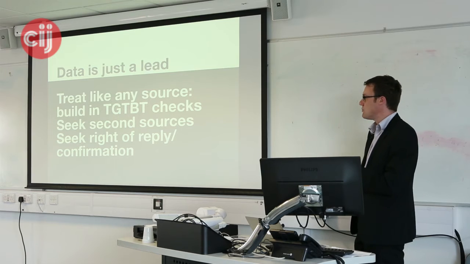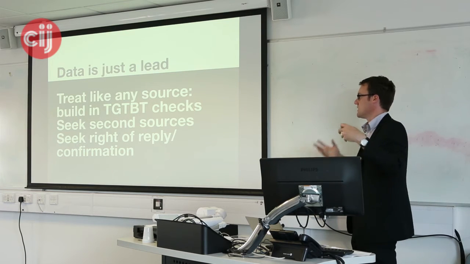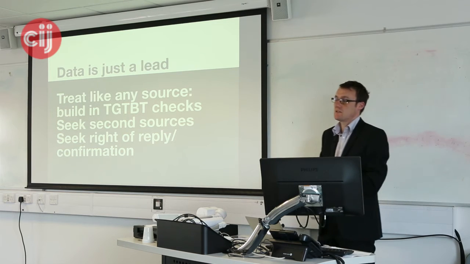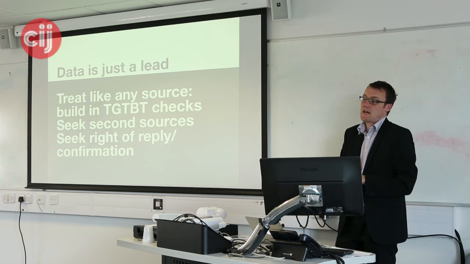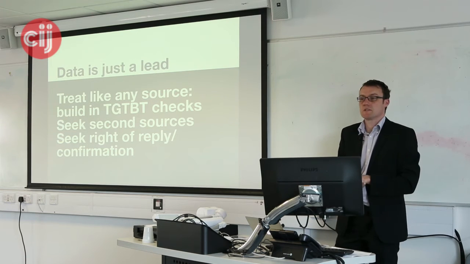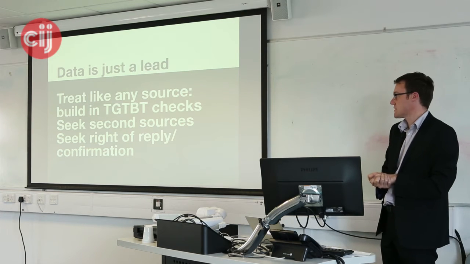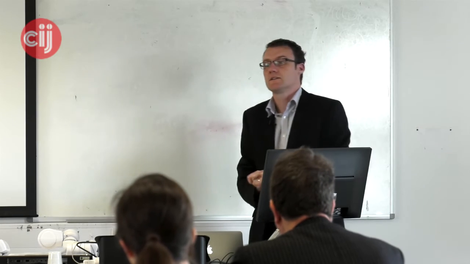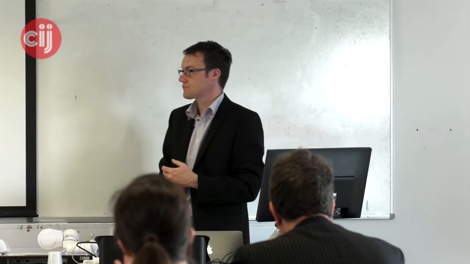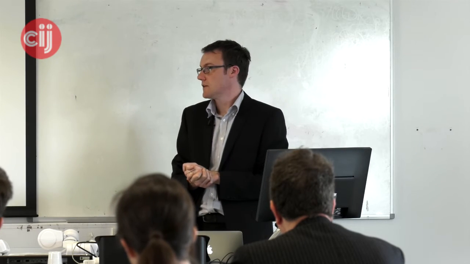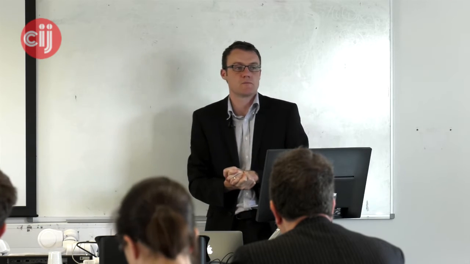And people often worry about having lots of data and having to verify all of it. The key thing is verifying the stuff that you're writing about. So if you see that this particular organisation, like with the libraries, this library has sacked more people than anywhere else, then obviously you would approach them and say, can I check, can I confirm this? What do you say about this? If they say it's wrong, they might still be lying. So you've got to retain scepticism about them just as much as you would be sceptical about the data itself. But it does give you that strong position to be able to go to someone and say, I have some evidence. What do you say about it? If it's wrong, why is it wrong? Prove to me. Have you got flawed data?